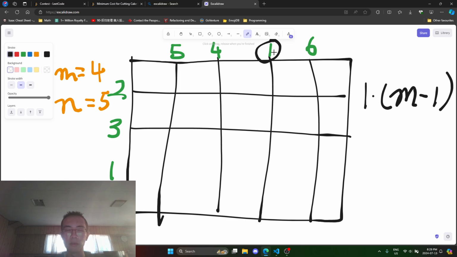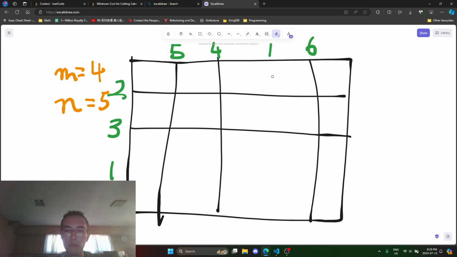So then you undo this operation and then see what happens. You remove this cut, right? And then same process here. Now you look at this 2 because it's the lowest cost of all.